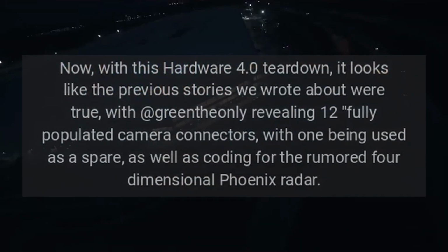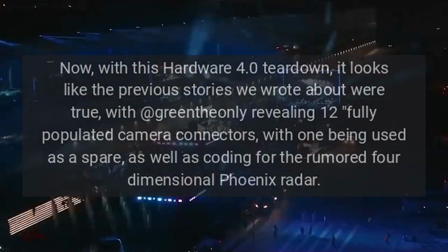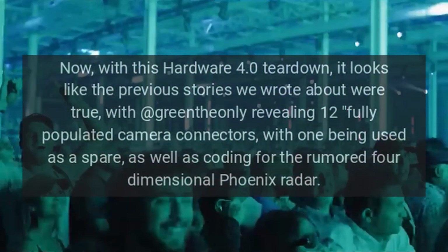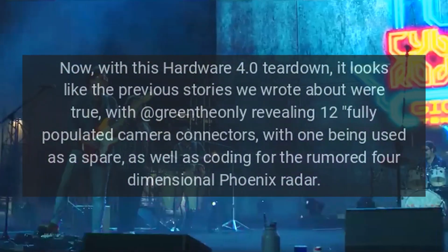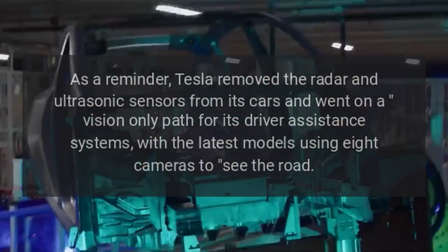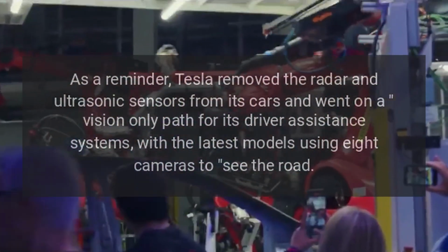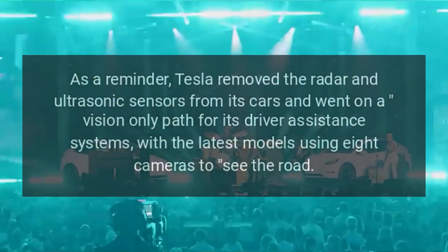Now, with this hardware 4.0 teardown, it looks like the previous stories we wrote about were true, with Green Thianli revealing 12 fully populated camera connectors, with one being used as a spare, as well as coding for the rumored four-dimensional Phoenix radar. As a reminder, Tesla removed the radar and ultrasonic sensors from its cars and went on a vision-only path for its driver assistance systems, with the latest models using 8 cameras to see the road.